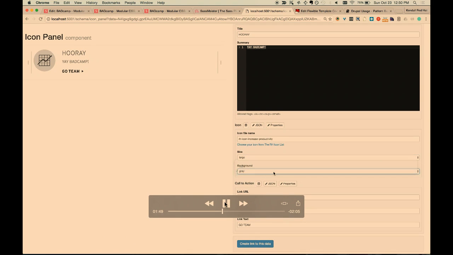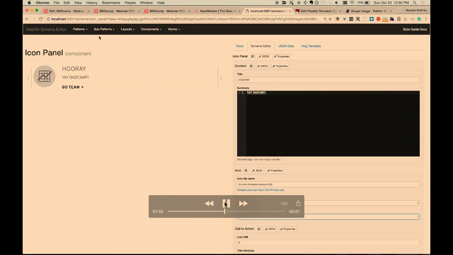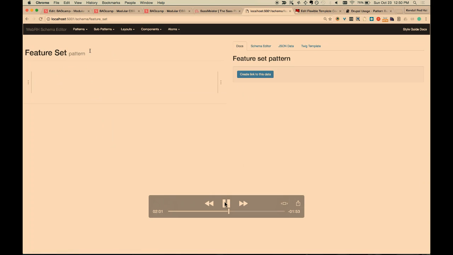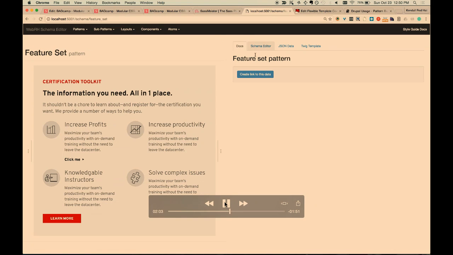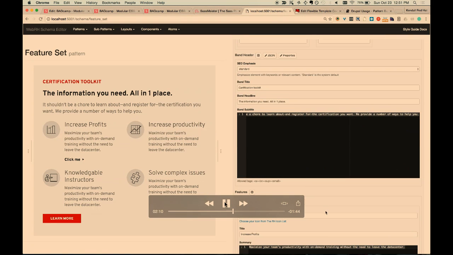And let's see here. Is it looping? Oh no. Okay, so what I wanted to say is that this particular component or this subpattern has a lot of different options in it. Like I changed the color and the size of the icon, but I don't necessarily want to surface all of those options in every single pattern because that could be overwhelming to a content admin. If they're not a designer, don't force them to be a designer. Give them options to just plug in their content and go.